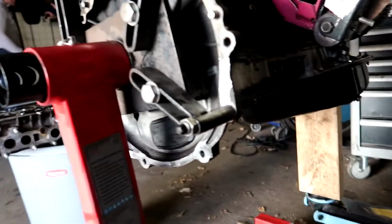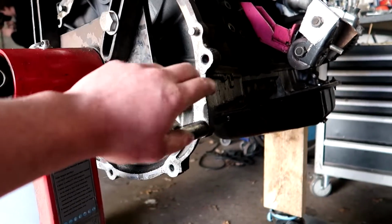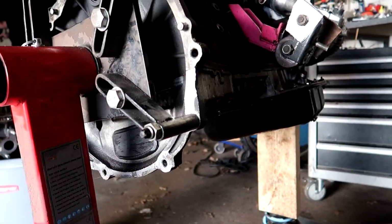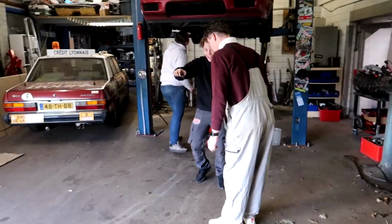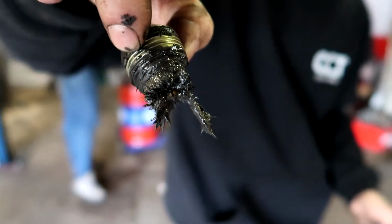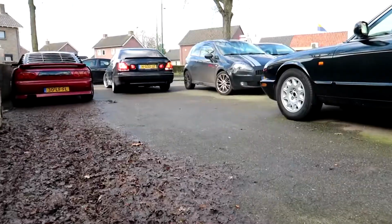Bro, but yeah, this looks very safe because I need to adjust the stand over here. I need to put it on those holes because the upper pan is coming off. So I need to support it on the front and hope it's not gonna fall. Should be funny if it doesn't fall. Look at this. Damn. Well, we can safely say it's fucked.